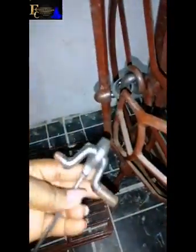I'm going to remove this head totally. Don't turn it. I'm going to remove this. I'm going to change it, and I'll replace it with another one. So this is the new one, okay? This is the complete set.